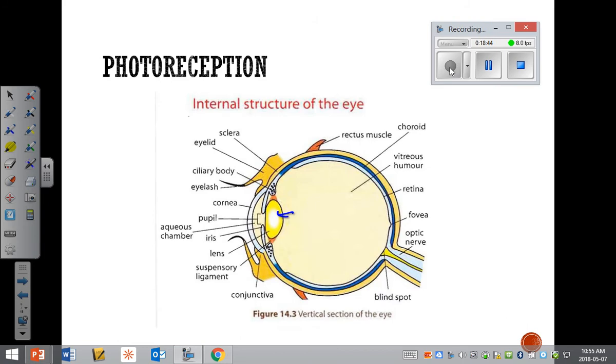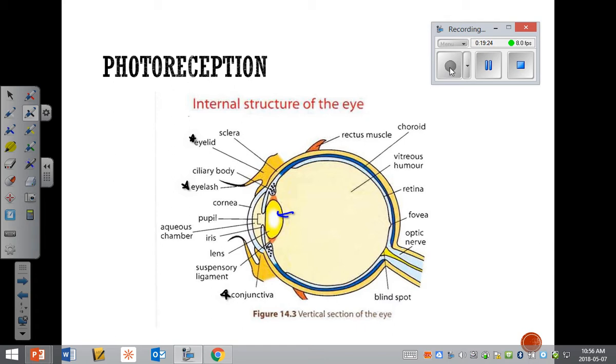So I'm going to start talking about your eye from the outside in. Okay? If we look at the outside of your eye, I'm going to point out, in my opinion, the least important structures first. For example, I have never seen a diploma question that asks you what your eyelid is or about your eyelash, even though they are super important for protecting your eye, because they don't play a humongous role in how vision actually happens other than they either open or close your eye. I don't see them get asked about. So they're there, they protect your eye, but I doubt that they'll be the subject of a question.